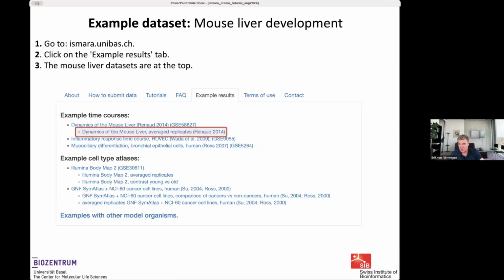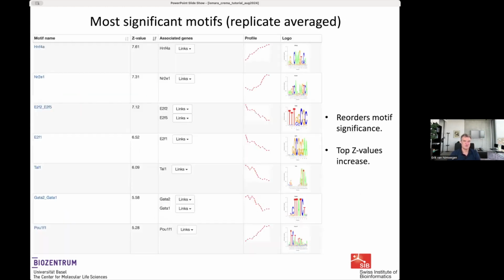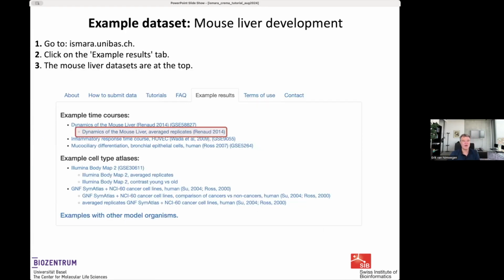Now, what I'm actually going to show you is the results that you get when you average over the replicates. Mikhail later is going to explain to you how ISMARA allows you to define groups of samples and calculate average activities over these groups. In particular, if you have replicates, you might want to do that. This data set had replicates, so we did averaging over the replicates, and I'm going to show you the results that you get after you average over these replicates. This is the same table, but now averaged over the replicates.